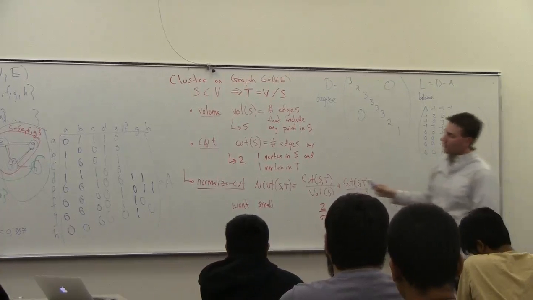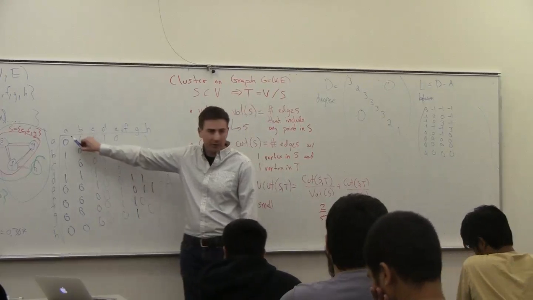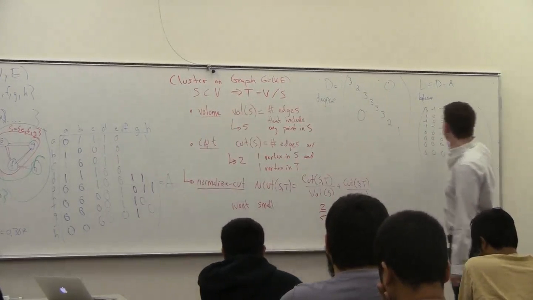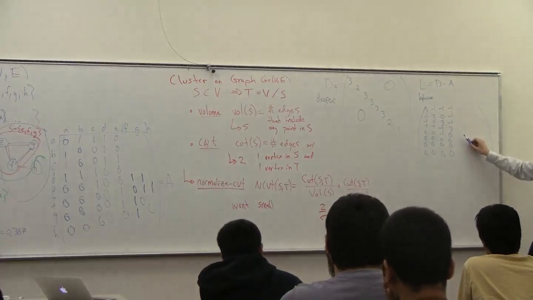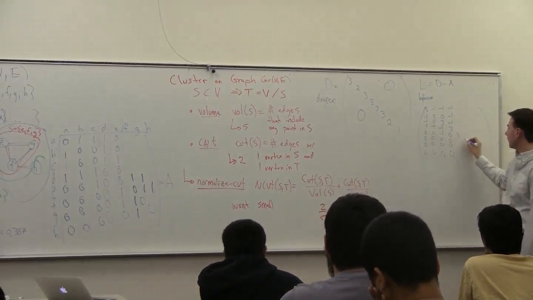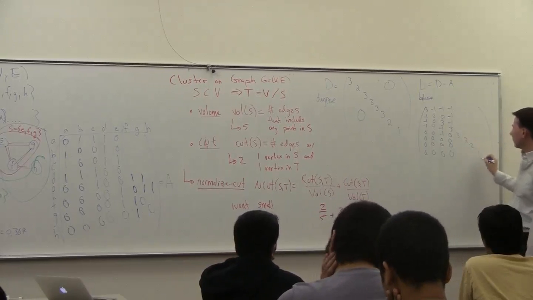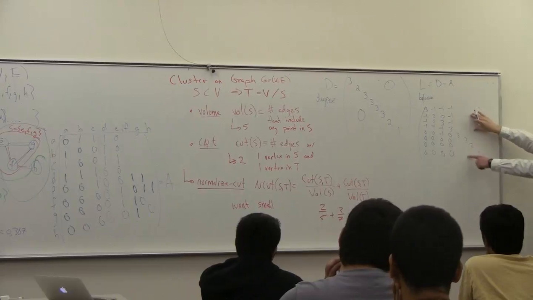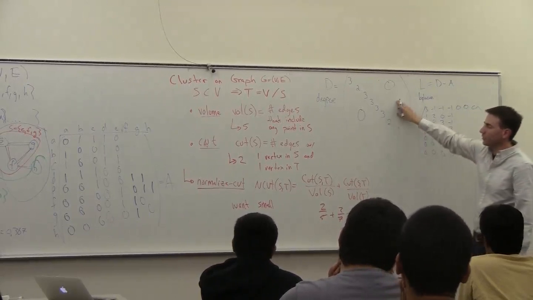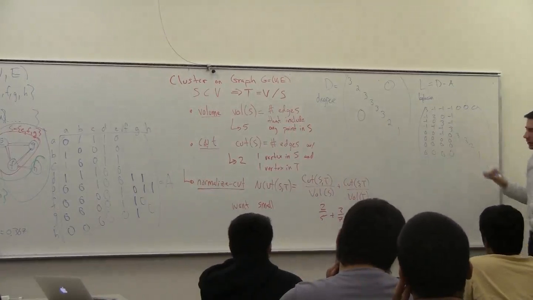Right, so for every term here, because I know there are no self-loops, all the elements on this diagonal were zero, and all these were either zero or one. Everything that's going to be on the diagonal of the Laplacian is going to be the same as in this matrix D. So if you don't have self-loops, then the diagonal is the same as D. And everything off it is either going to be a 0 or a minus 1. Because this one is symmetric, and I didn't have a directed graph, the Laplacian is also going to be symmetric. Right?